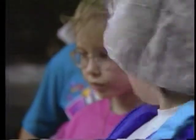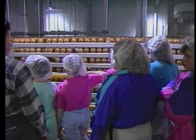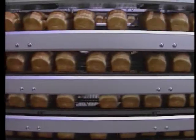But as these students found out, a lot has to happen before the bread gets there. Some of the things they do here is amazing. What did you think was the most amazing sight you saw here? Well, when we went upstairs there were say 10,000 loaves of bread going into a cooler. My mom will make one loaf of bread and it's really tiring, and then they make all this.